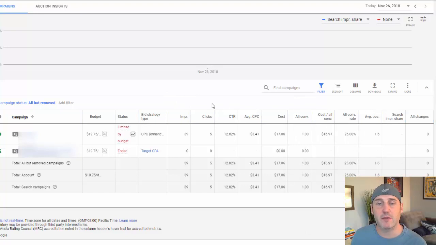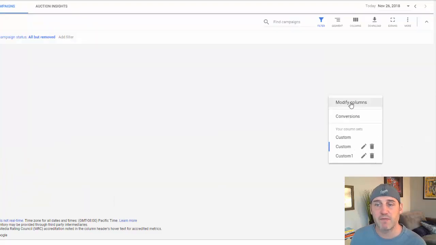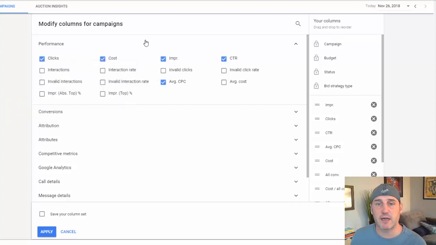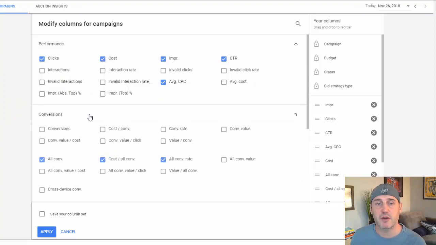Once again, these are column headings that we prefer to use. And if you don't see those here, you can just go to columns, modify columns, and under performance, you can find the clicks, cost, impressions, CTR, average CPC. Under conversions, you can see all conversions, cost per all conversion, and conversion rate.